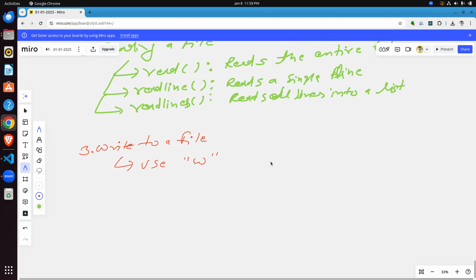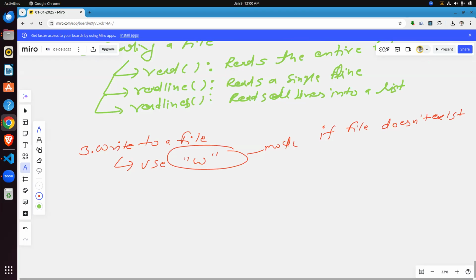If the file doesn't exist, it creates one. Always remember existing content is overwritten. Overwritten means it erases the old content and writes new things.